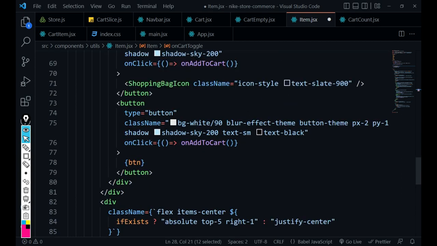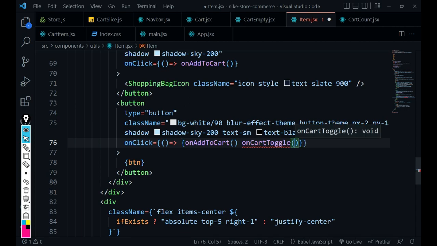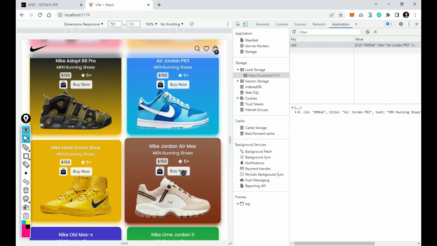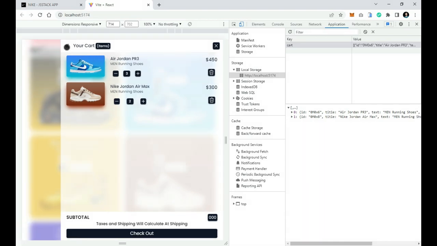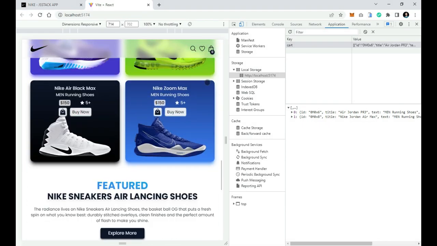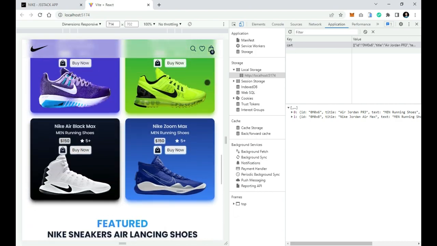Let's also add this event, but we are calling two functions in one event, so we can do it like that and terminate that one, also terminate that one. Go back to the browser. Now if I click there, it should open, and let's click and boom, the item is added to the cart. Also the cart is opening. Our milestone work is done. Approximately, this web application has been completed nicely.